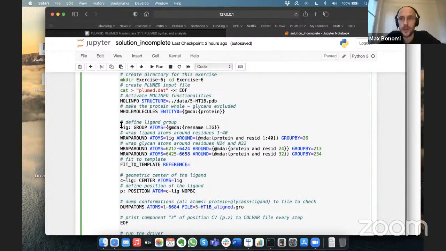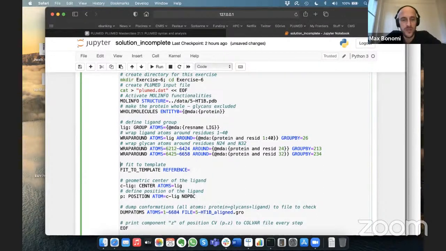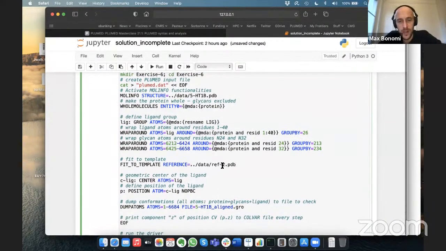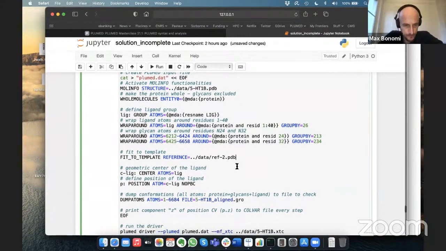So if there are no more questions, I will finish this exercise. This part is just to define the ligand and to make everything in one simulation cell, let's say. Once this is done, we have to fit to one conformation, and we can reuse the one we used before, which is the alignment of the stable atoms, which, if I remember correctly, is this PDB here.